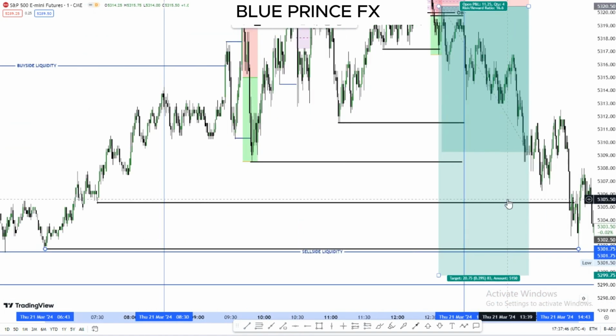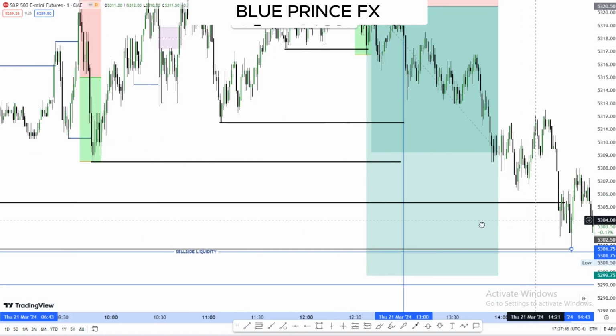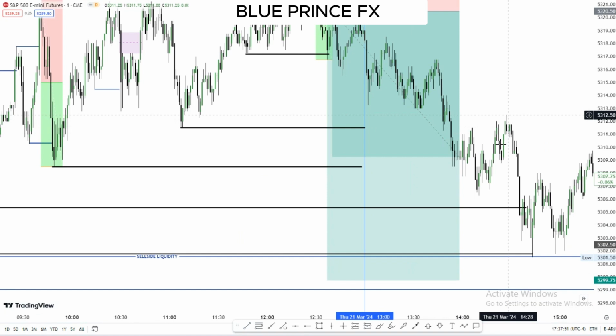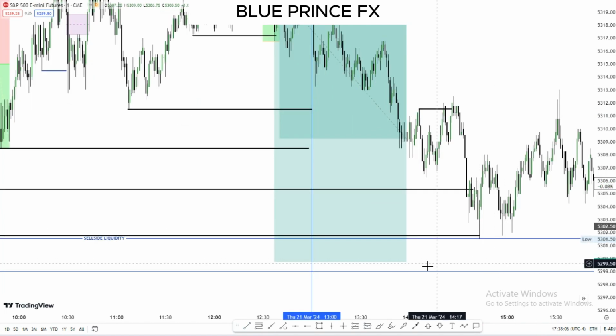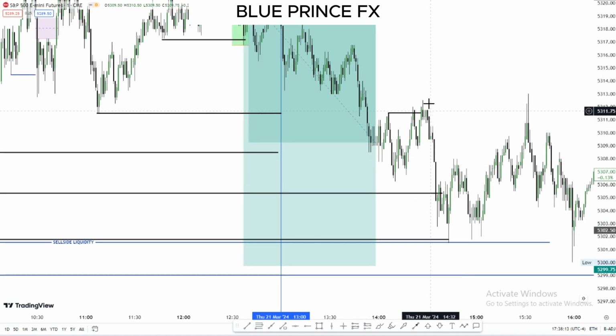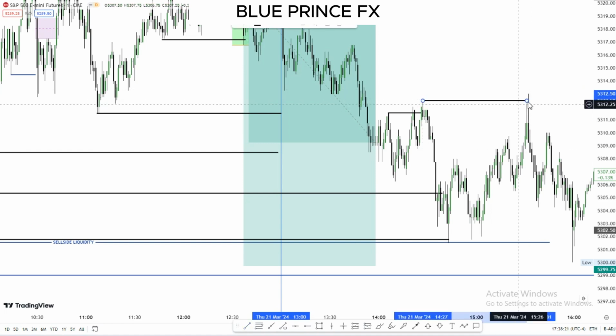So whenever the market is at this low here, you put your stop loss above this high, because it's even greater, because you already took out people who sold late. So this is an inducement. When the market is here, you put your stop loss above this high. So the market takes out this high, takes out this low, and takes out the sell side liquidity, and you're expecting the market to go to this extreme low, which is unfortunate for you, because the market is going to kick you out above this high here, because your stop loss will be somewhere here and you'll be stopped out by this candle.